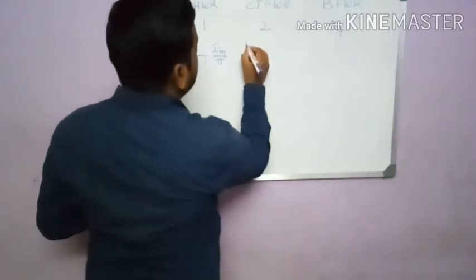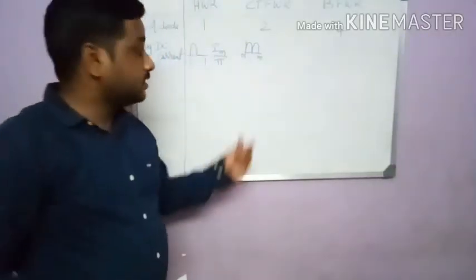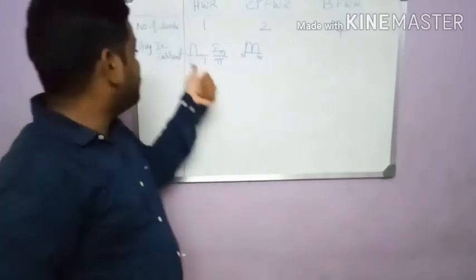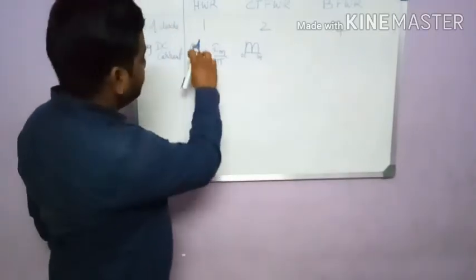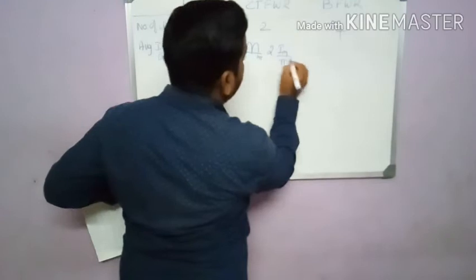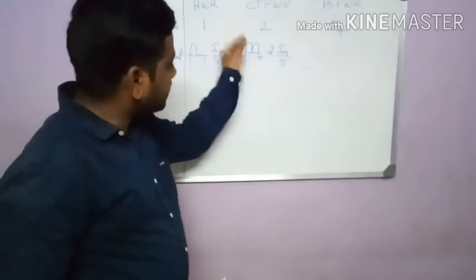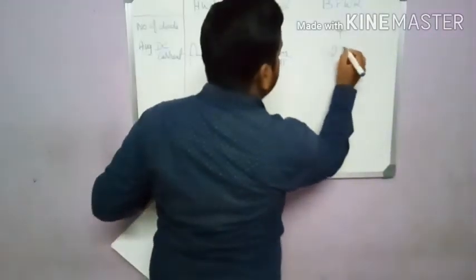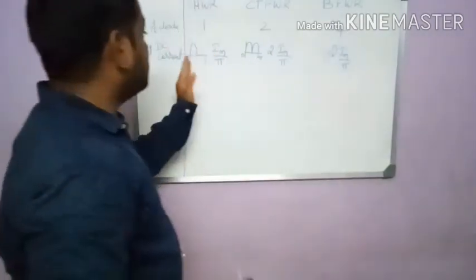Whereas for full wave rectifiers we get it like this. Two pulses we get, 0 to 2 pi. For one complete cycle you need to consider 0 to 2 pi. Here also I considered one complete cycle, but I got output only for half a cycle, so Im by pi. Here we got 2 times Im by pi. Whatever we got here, we got double of it. So I can say 2 Im by pi. Average is the area under the curve divided by the period. So that is the formula, right? And the same applies for this one, because here also we get the same output. So this is an advantage: the full wave rectifier has a better average current than the half wave rectifier.